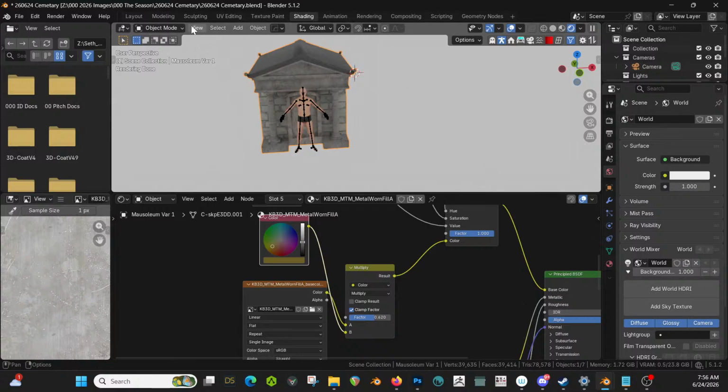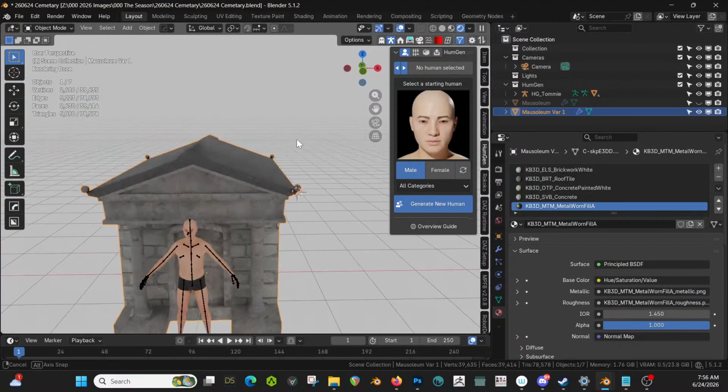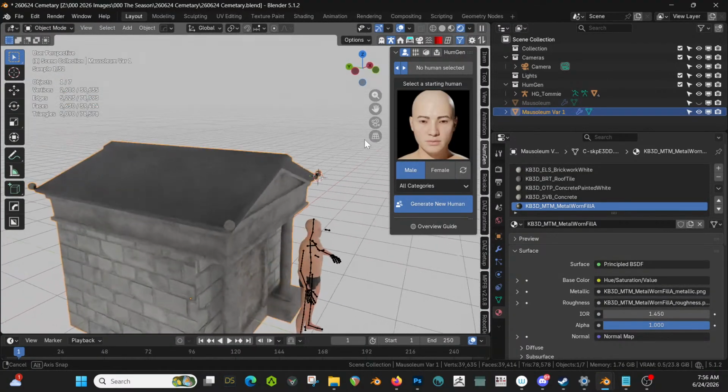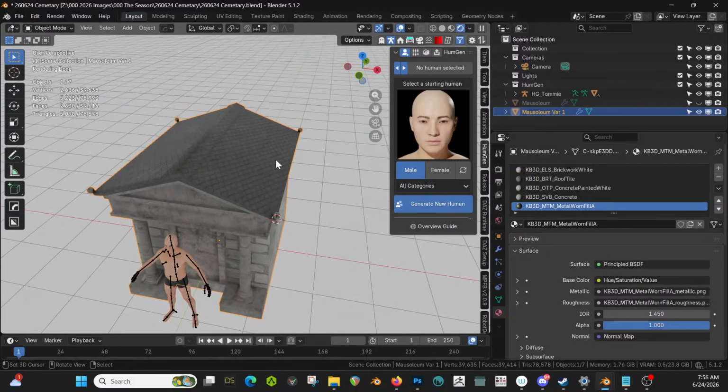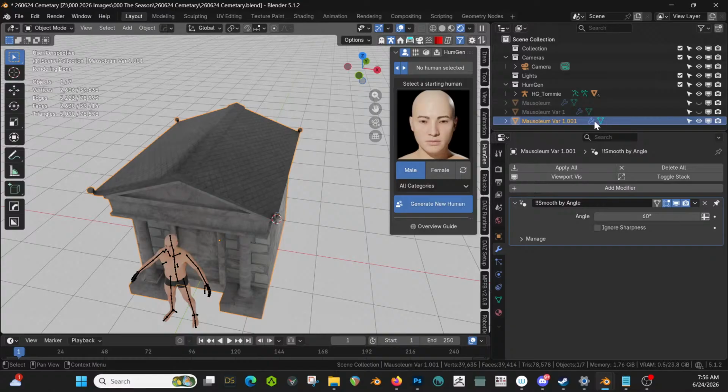And do I make any more changes to it? I think that'd be a good secondary one. And then we're going to Shift D. Let's do variant 2. And we'll go grab our sword thing.